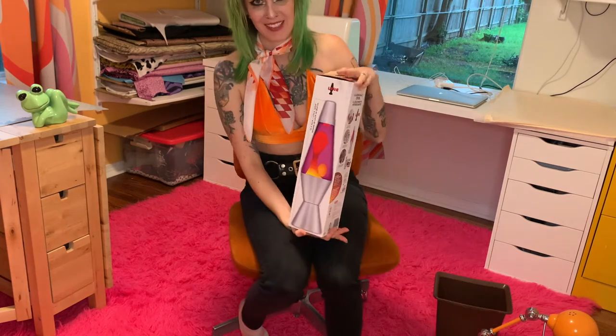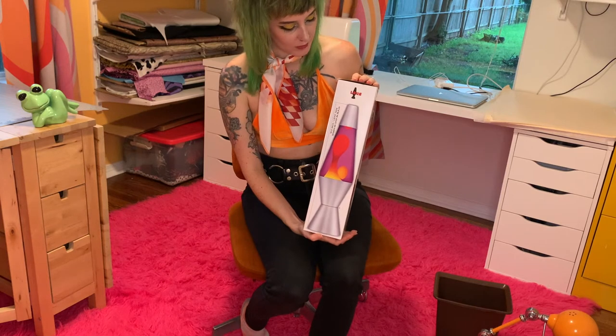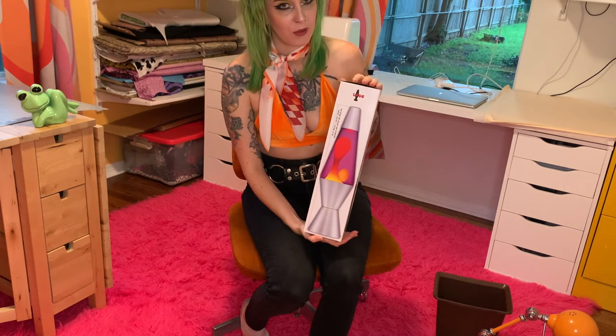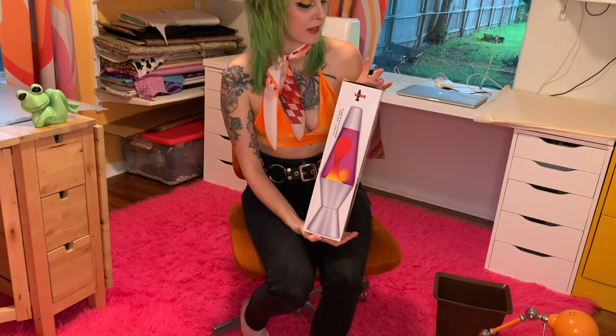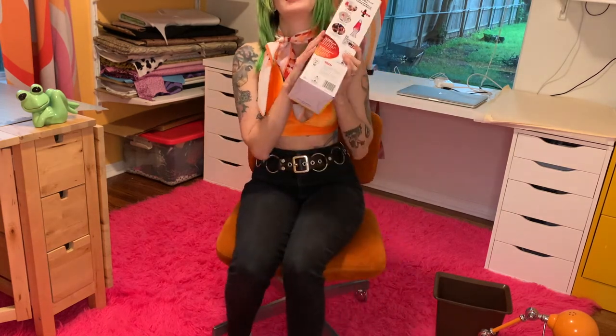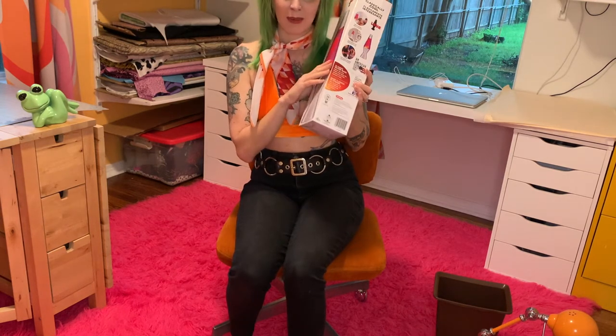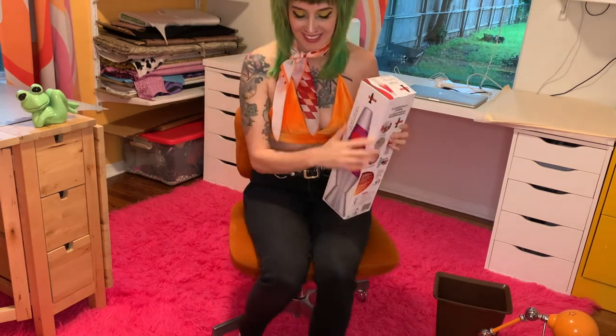This room would not be complete without a lava lamp. So I got this guy from Home Depot for 20 bucks. I would have loved to find a vintage one, but they are more than that. So let's put these touches together and bring in my, Darby had to be in here, my mannequin, and this room will be complete.